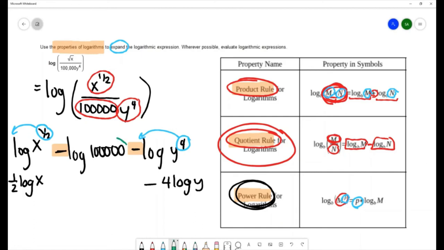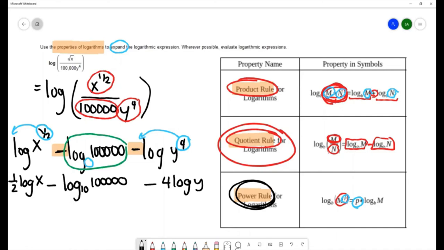That brings us to this last one here, and this last one is log of a number. And when you have log of a number, you want to try to simplify that log. In this example, we have log, and there is no subscript written here, and that means that we assume that the base of this log is base 10. So this is the same thing as log base 10 of 100,000.